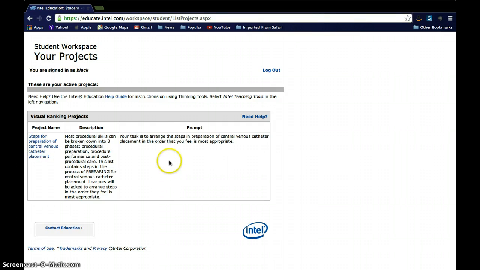Now again, I'll say there is an app for various devices, Android, iOS, and Windows, that can be downloaded on a tablet or smartphone. And that's mainly for the students to basically have access in a different format to do their order lists or whatever the project is. And I'll at some point update my blog to include my review of the app when I get a chance to take a look at it.